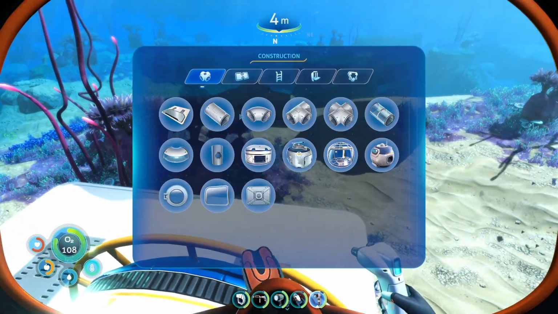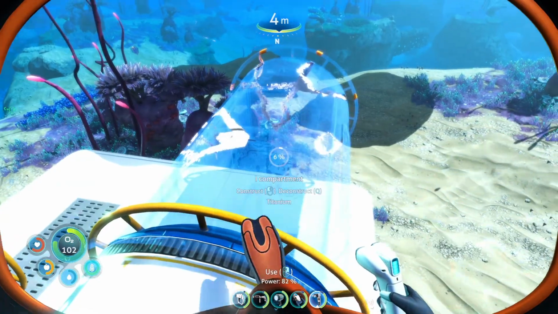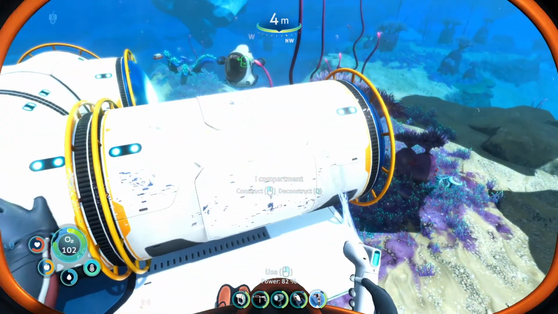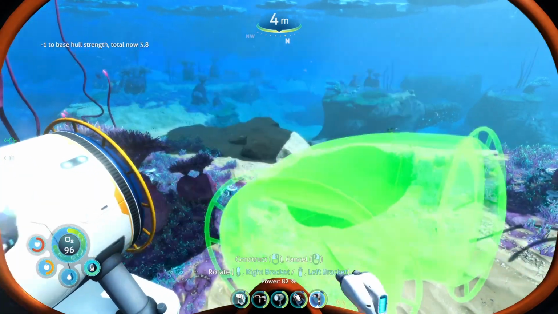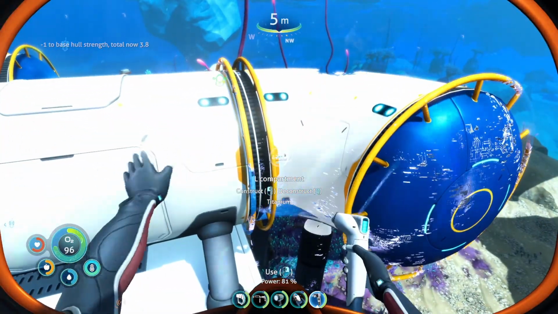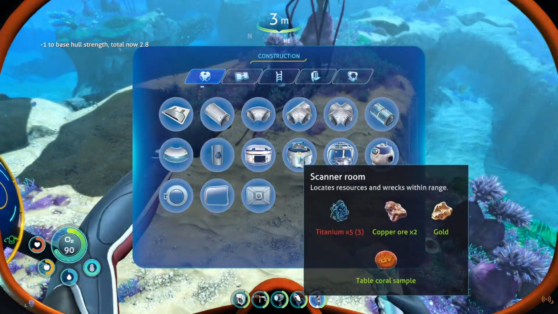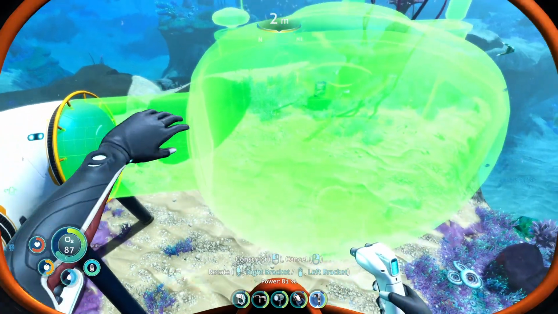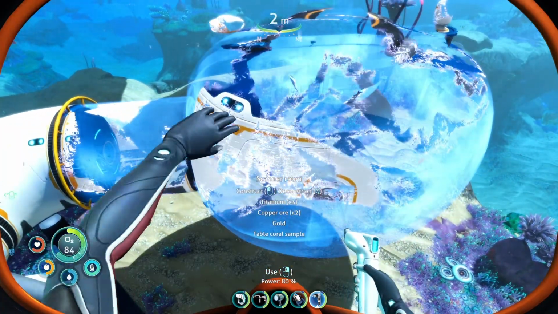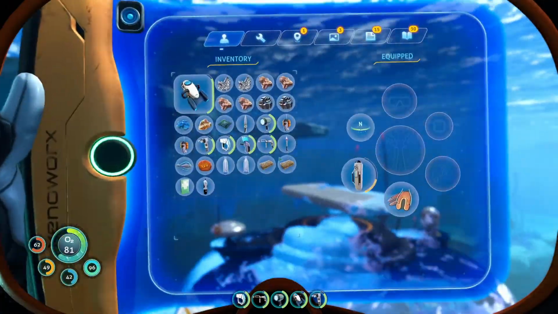So I'm gonna build, how do we do this? I want to build it this way and put another curvy one. Ooh, I might have to put another finger in. So I should have the bits and pieces required for this. What am I missing?